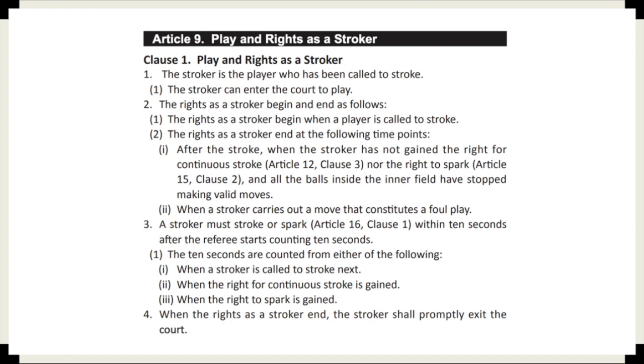it will be given the right for a continuous stroke. Moving on, it says nor the right to spark, which means they have not made a successful touch, in other words. And all the balls inside the inner field have stopped making valid moves. It's important to know what valid moves are, which we will discuss slightly after. I believe it's the next video in this series. Yep, and that's basically it.